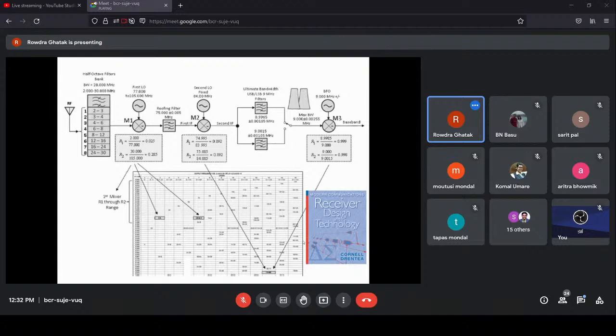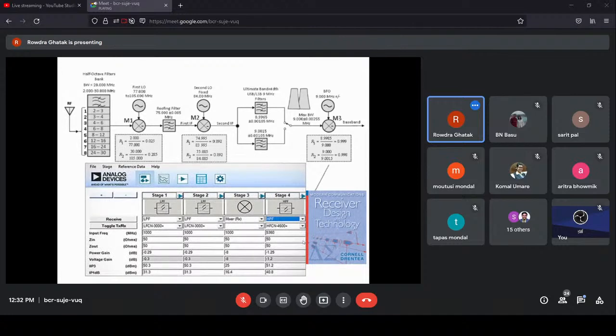How to tune the filters for different frequencies if you want to make it reconfigurable for different RF, because you have to reduce the cost of the RF chain. So you can use the same filter bank for different RF chains. You have to make it reconfigurable in that case. Then what is the insertion loss because of that reconfigurable filter design? Because both will not be the same. A first-hand practice can be seen here in calculating the parameters of these RF chains with the tools which are already available. This is the Analog Devices tool with which you can check the RF chain. You have to select the different components and see the cascaded effect on the system.